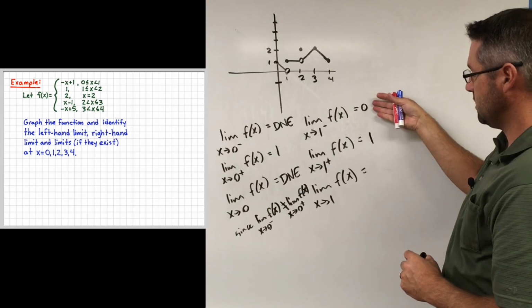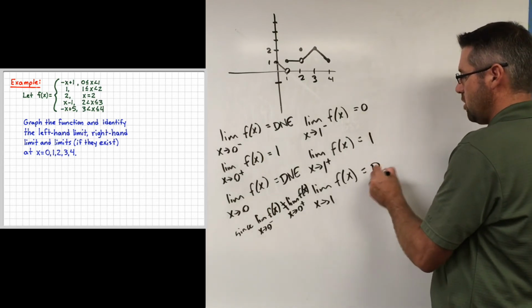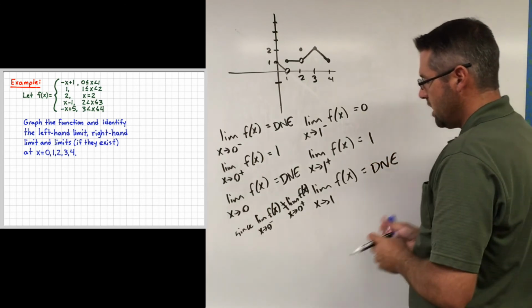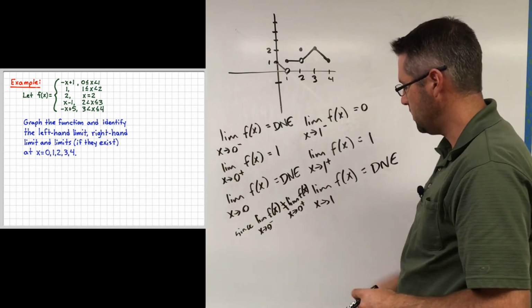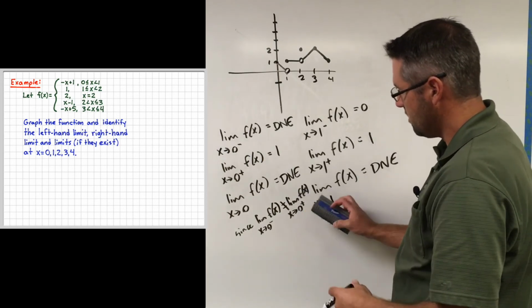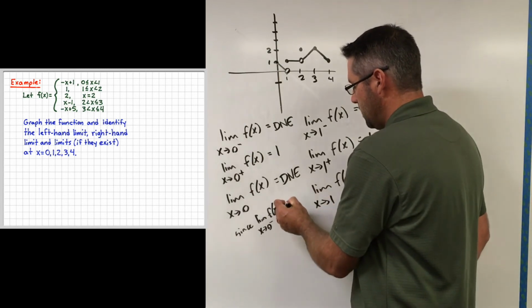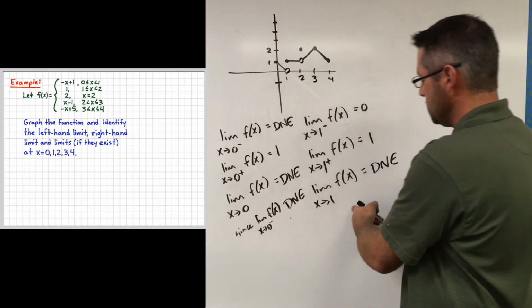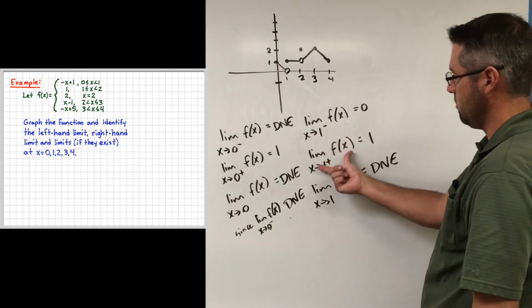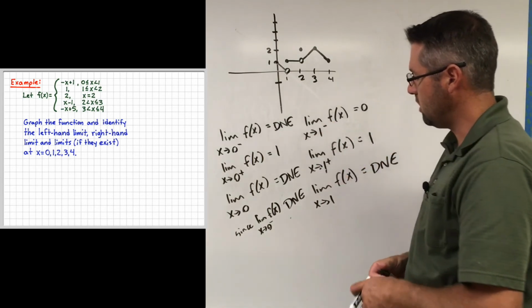And since these don't match, this also does not exist. I should actually say, the justification on this one is inaccurate. I mean, it's not complete. We should say since that one does not exist. This justification would be since this does not equal that. Okay, so that's from 0 and 1.